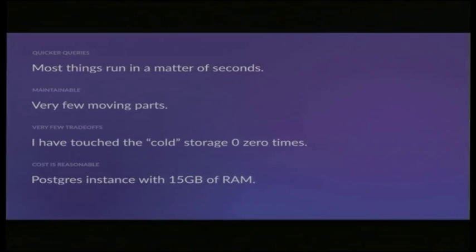And the takeaways were that we got quicker queries. Most things run in a matter of seconds. It's maintainable. We've got monitoring set up. It hasn't gone off in 3 months. I haven't touched it. And we came into this with a lot of hesitations about wanting to store all the data and having data as far back as we could go. I personally, and most of my teammates, haven't touched the cold storage. It's there in Amazon if we need it, but we haven't touched it. And the cost is reasonable.